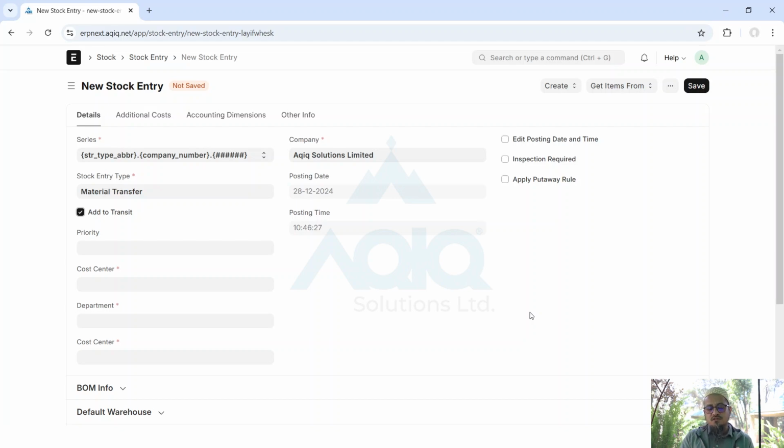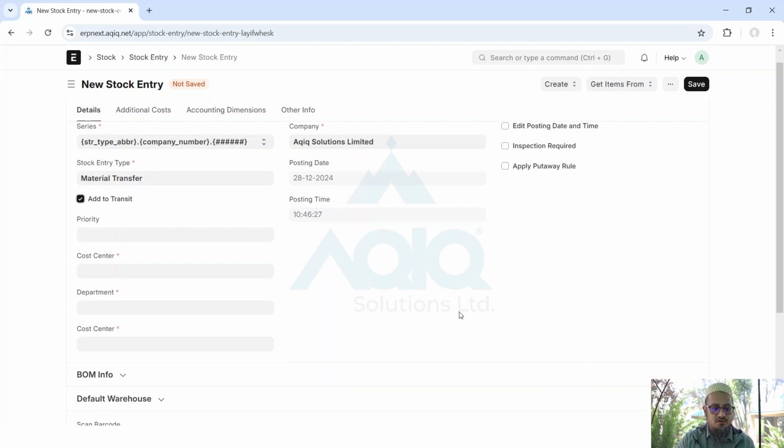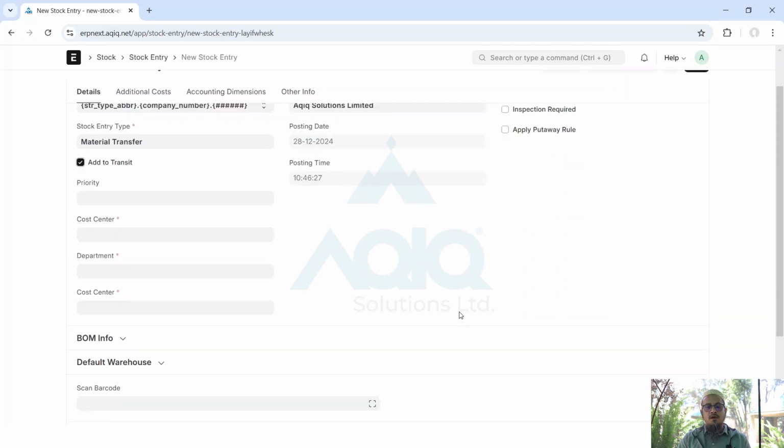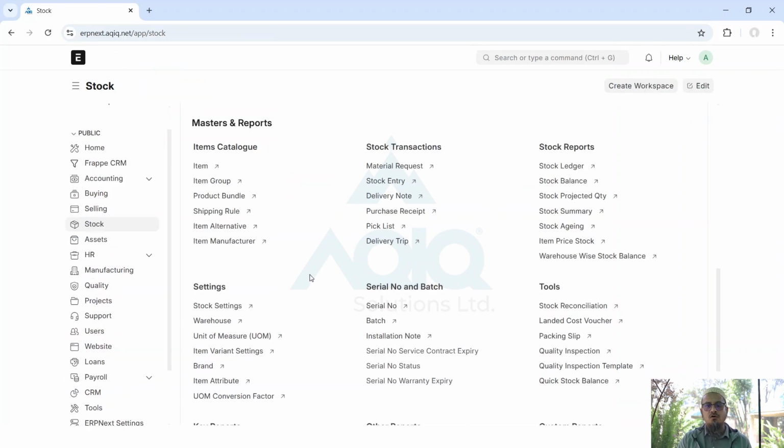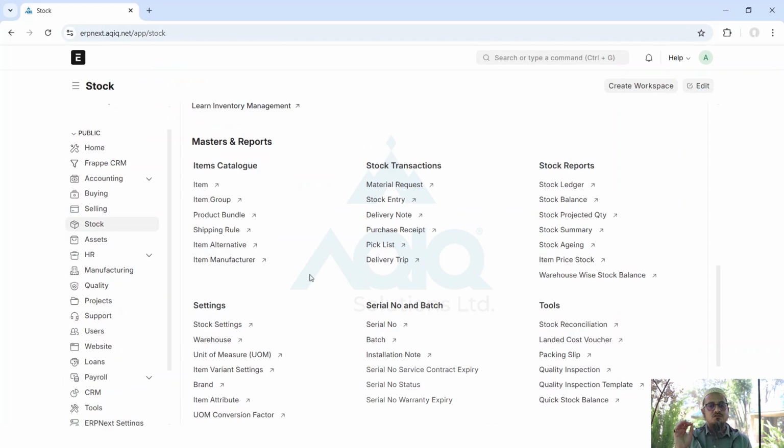Because sometimes not necessarily all the materials that have been transferred have been received by warehouse B. There might be theft or damage or anything that happens in transit, okay? So there has to be accountability for it. This is how the system gives you proper control of your stocks. And remember, stock is very crucial for any organization, because that is the value, and that is where you are going to generate profit or you are going to lose.